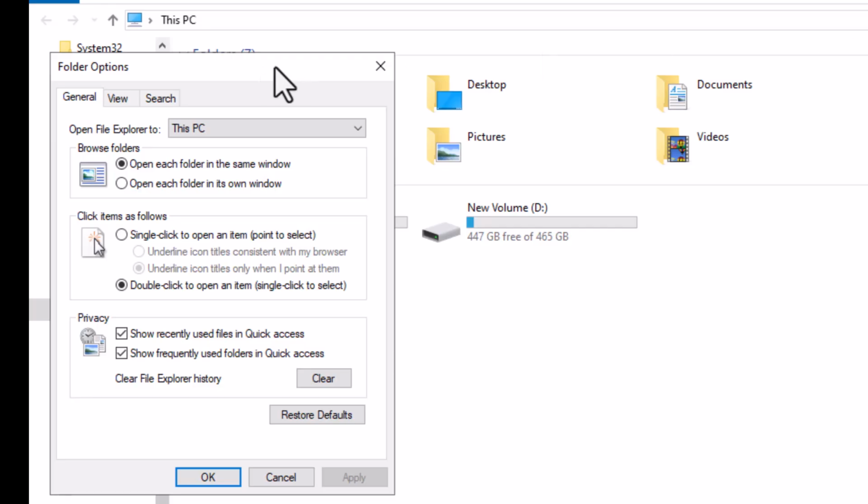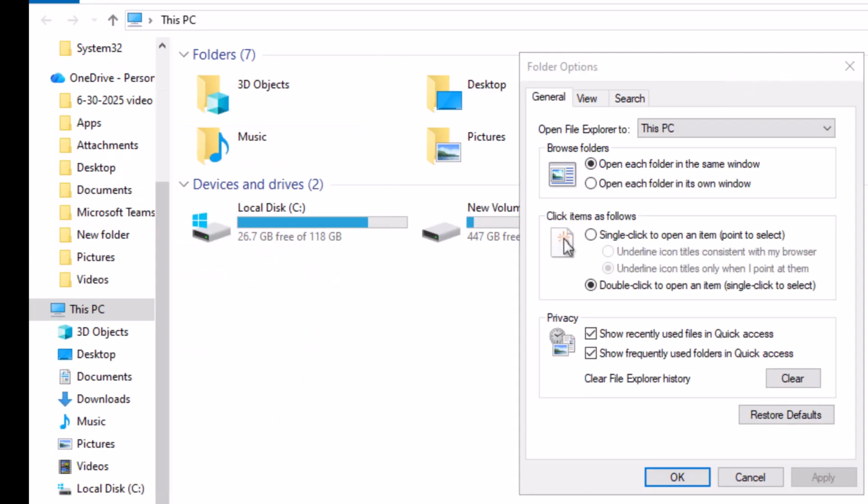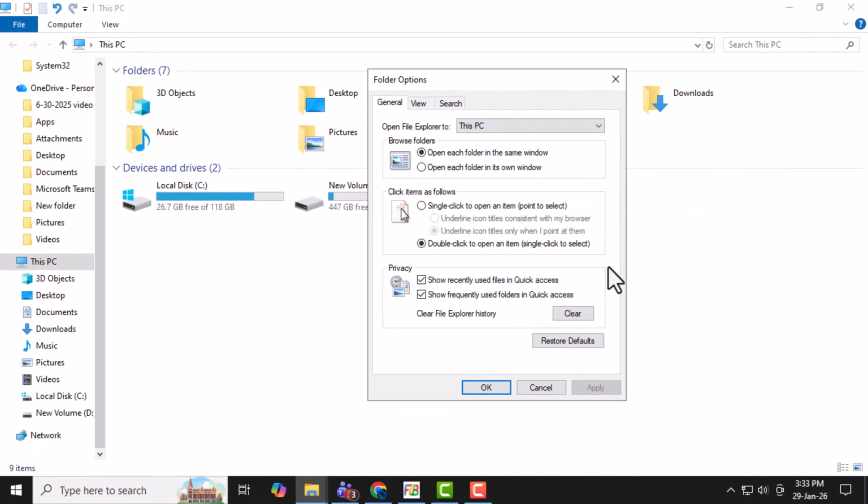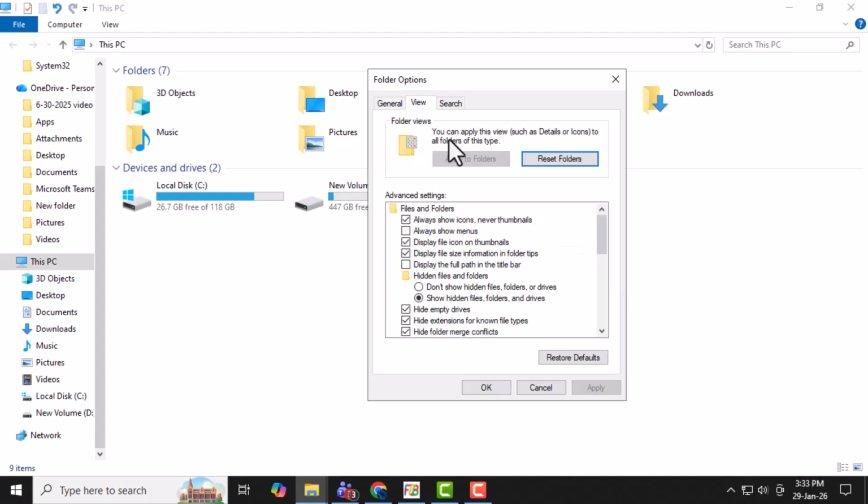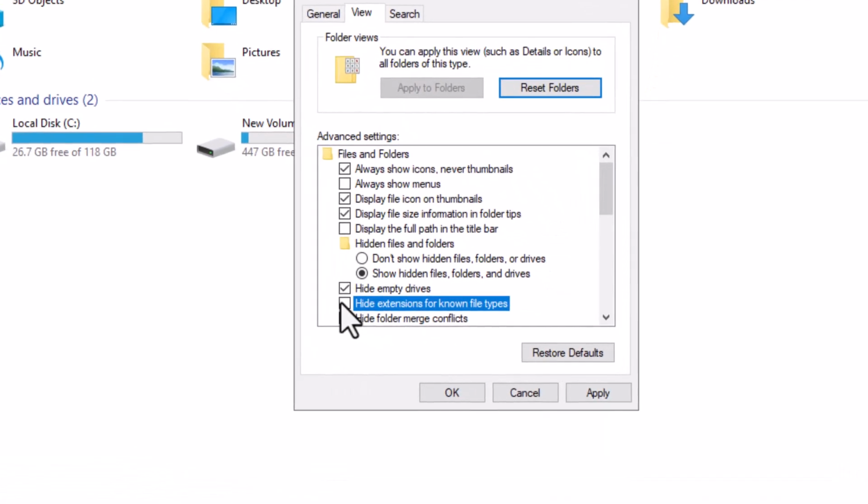This option is specifically designed to show or hide file extensions, which helps you understand the actual file format, such as .txt, .jpg, or .exe. Step 4. Check the box next to File Name Extensions to enable it. Once this box is checked, Windows will immediately start showing extensions, which is important for identifying files correctly and avoiding unknown or suspicious file types.